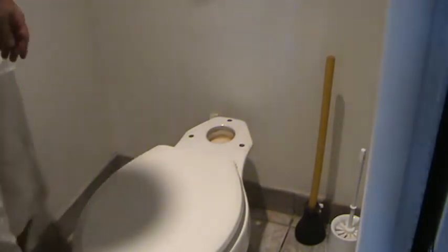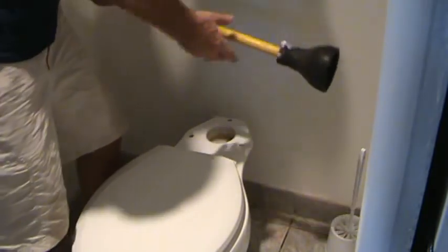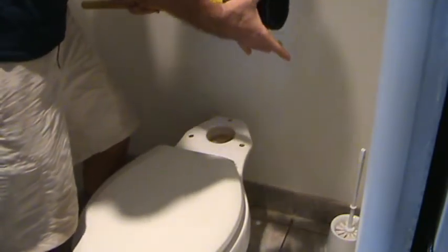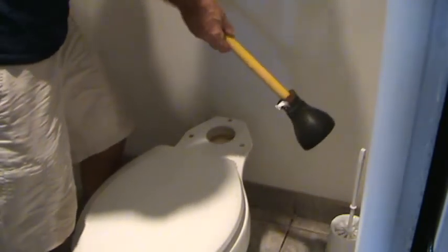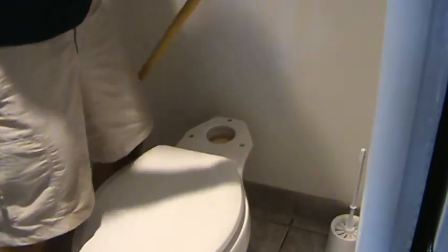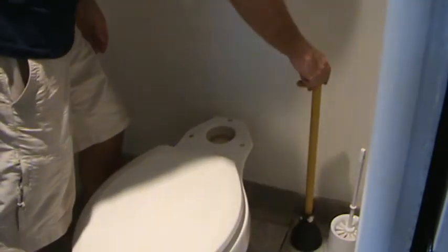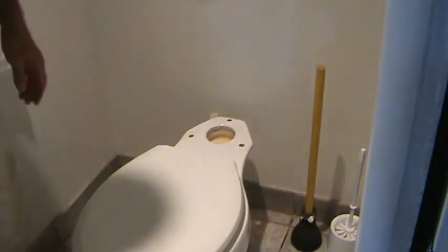You know this is an old toilet when you see a plunger like this one. I have never seen one this small. Look at the end. Look how small that is. I've never seen one that small. It almost looks like the rest of it's been chopped off. You know how usually they're really super wide, like about like that. Man, guess I better move that and get those things out of my way.